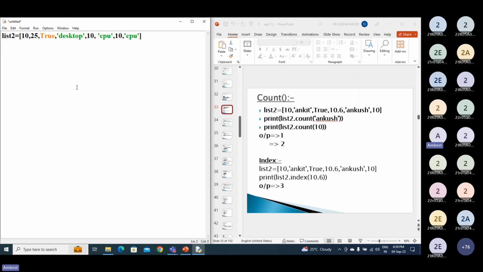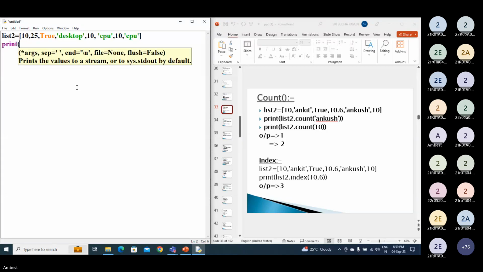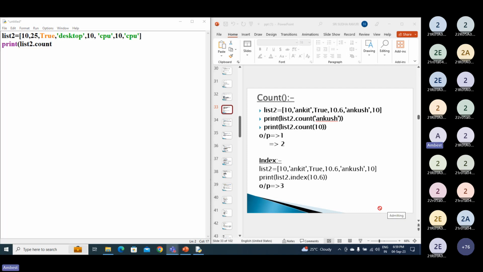Now let's write a print statement. Print list2.count.